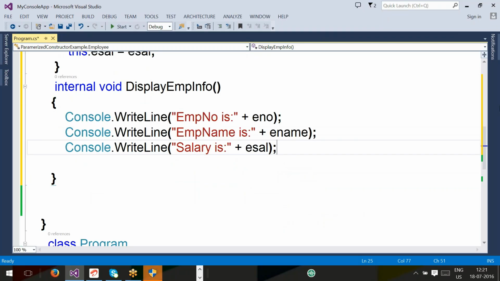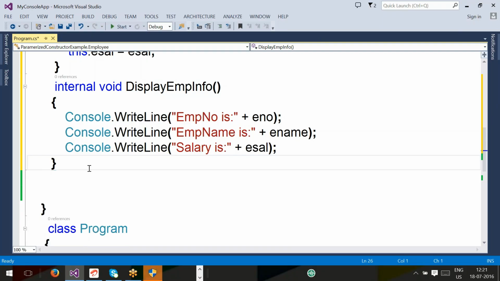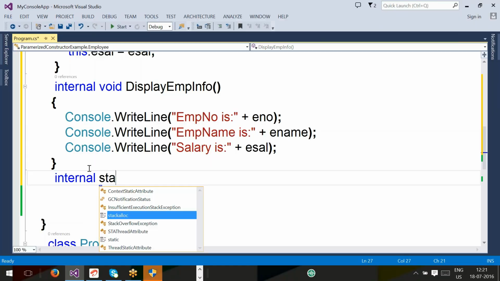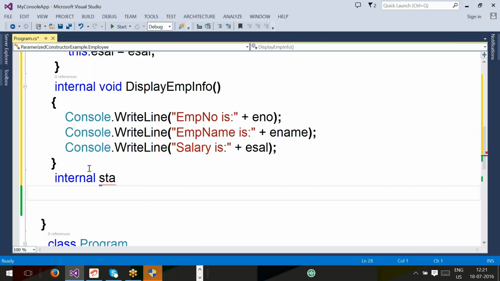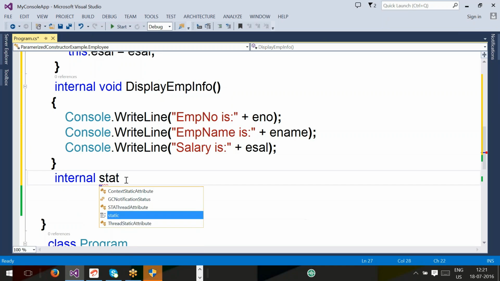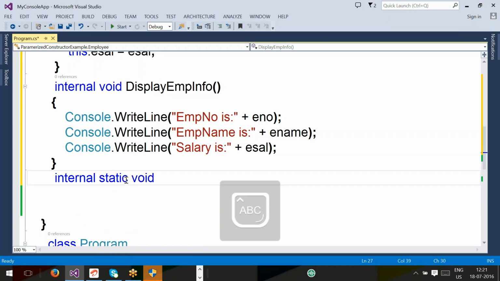Next, the next method is display company info. Internal static void display company info.